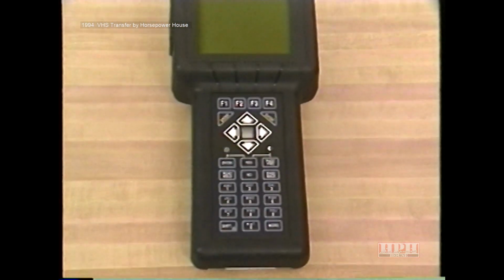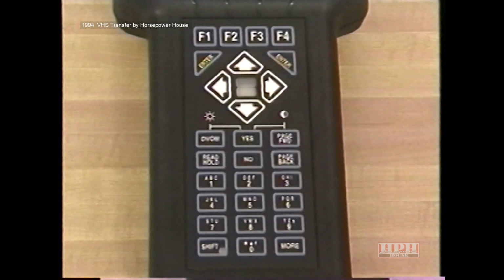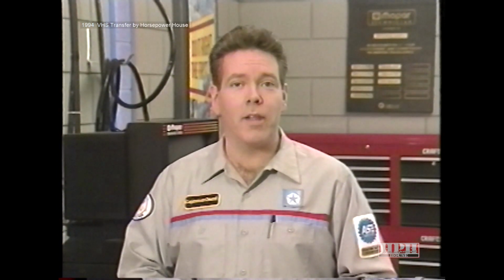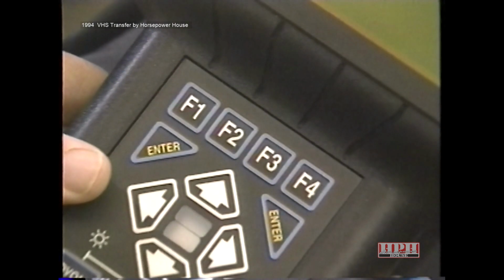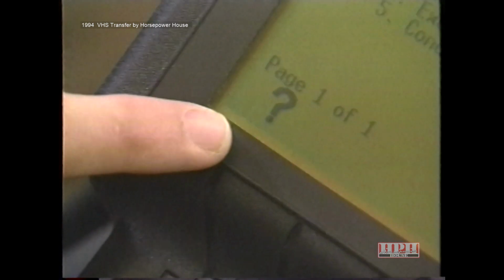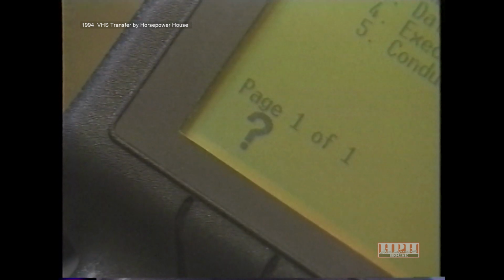One of the most obvious changes to the DRB III from the DRB II is the placement of the keys. Most of the keys, like the arrow keys, read, hold, and enter, have been moved to different locations on the DRB III keypad. However, unless otherwise indicated, their functions will remain the same as on the DRB II. Like the DRB II, the row of F keys is located across the top of the keypad, just below the DRB III display. However, the DRB III will provide on the display the function options available with the program in use.